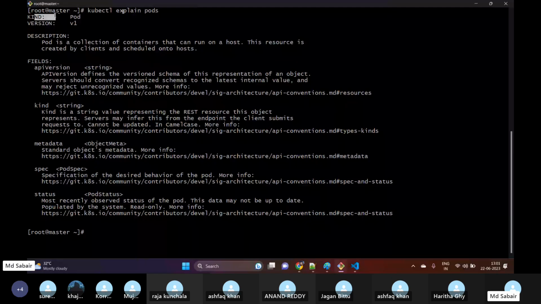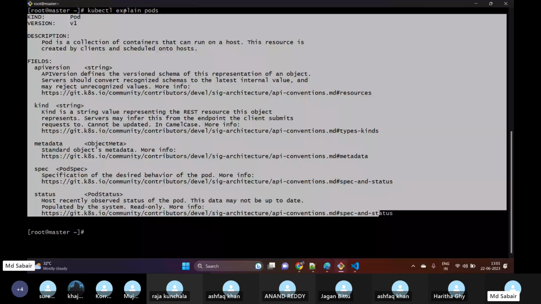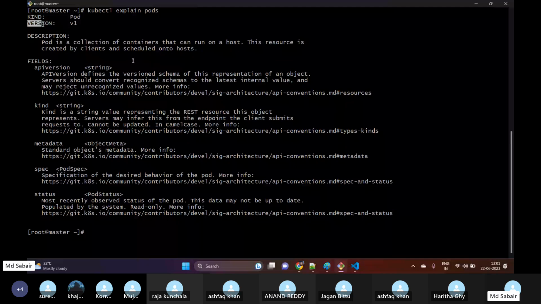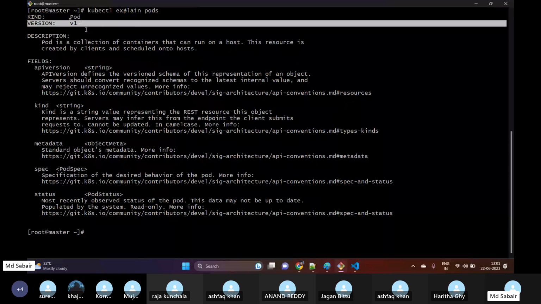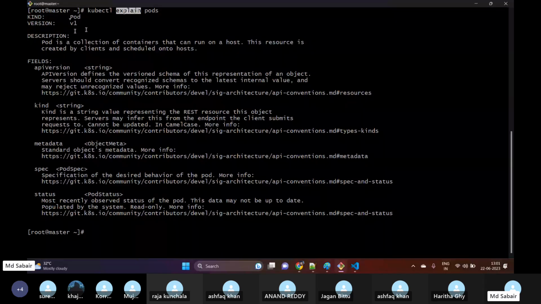As of now, I have just used one command and executed my pod, right? But if you want to create the same pod with the help of YAML, then this command will help us with the details, because kind and version are something which might change. Kind will be the same, but version might change with every update. If you get the hang of this explain command, then you will be able to understand how we can write our YAML file, and these are the different options we generally mention in our YAML files.